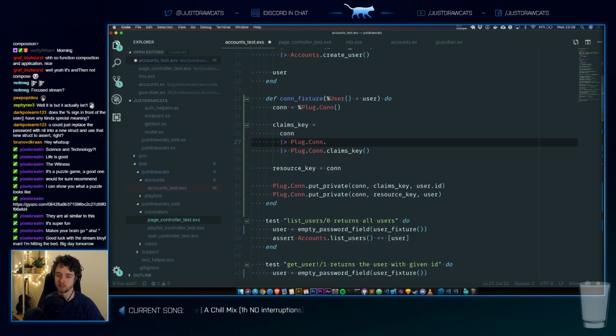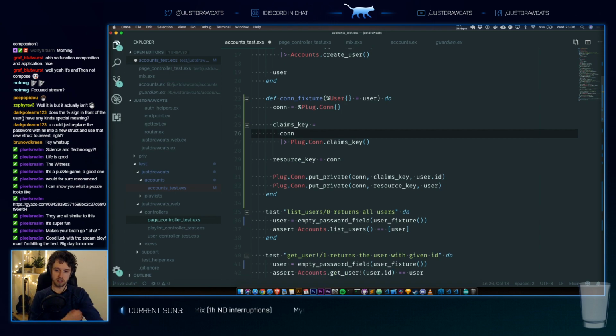This fetch key does not exist, but claims key might be there, I don't know.